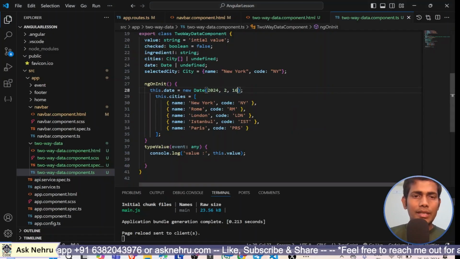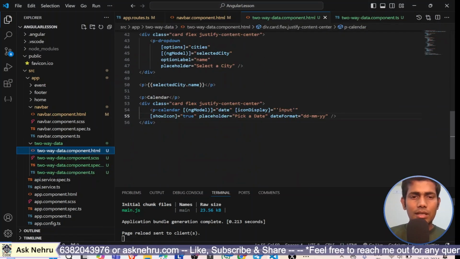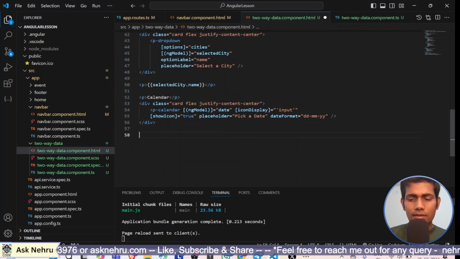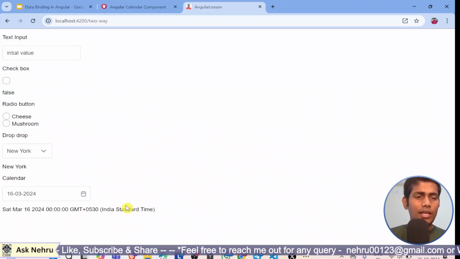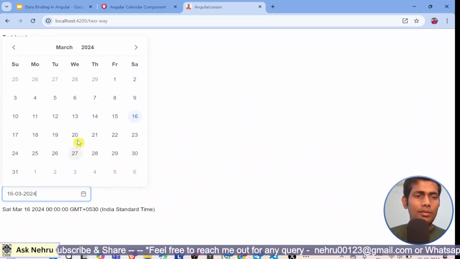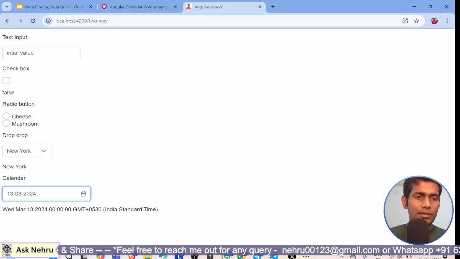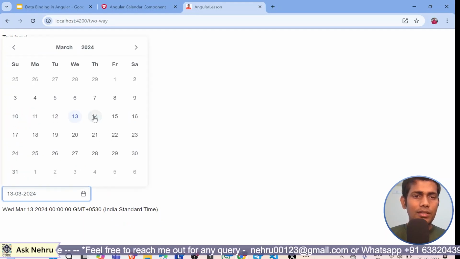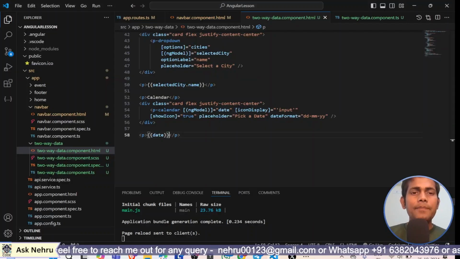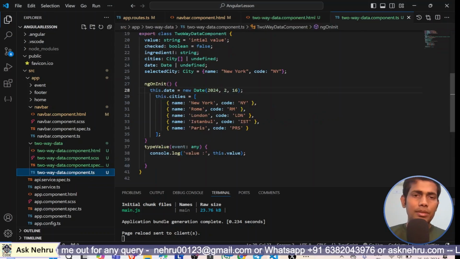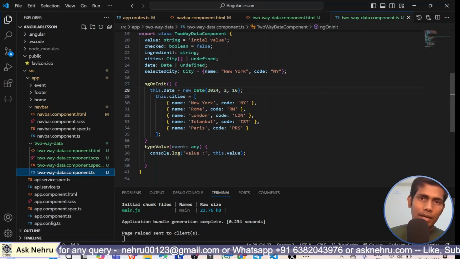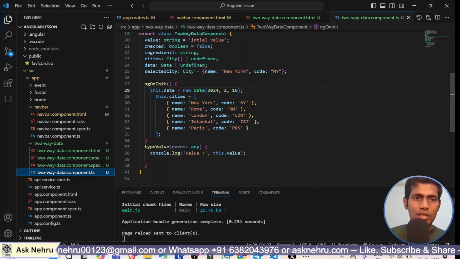Now if you want to print the date, it's simple guys. I come here again, and within the p tag we'll say the date. So initial value is set this one, but we can format the date as well, because this date is quite different from this date. That's it guys. We can format with some JavaScript or with the pipe, but I'm going to explain about pipe also in the upcoming videos, so stay tuned. With the pipe we can do many magic.